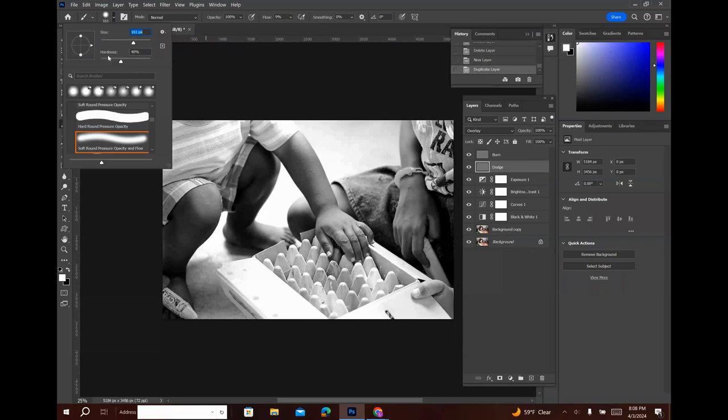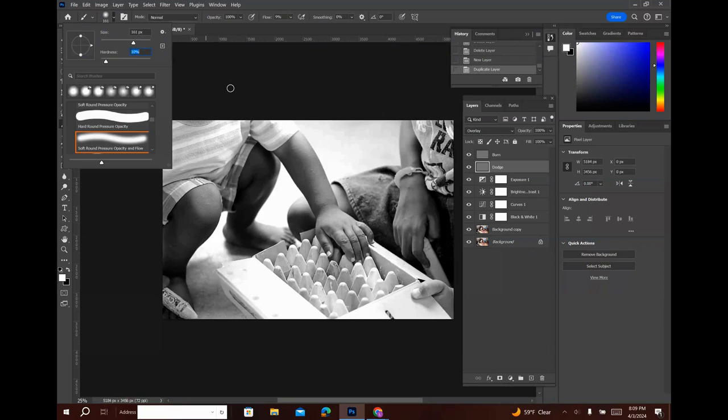The second and probably most important thing is the hardness of this circle. So when you're at 100% here, that means that you're going to be getting a sharp, crisp edge on the edge of that circle. Whereas if you're down here at like 5 or 10%, it's as if you were spraying a can of spray paint from a foot away from an image.